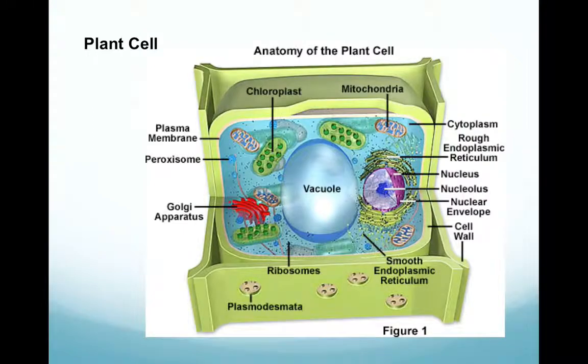A plant cell is very similar to an animal cell, except that it also has a cell wall for added support. There is usually a large storage component for water in the center of the cell, and that's called the central vacuole. Plants have a chloroplast, or many chloroplasts, in addition to mitochondria. Chloroplasts are the location for the process of photosynthesis, where solar energy is converted into chemical energy in the form of simple sugars. Alright, so that ends our tour of the cell and the brief discussion on the cell membrane.